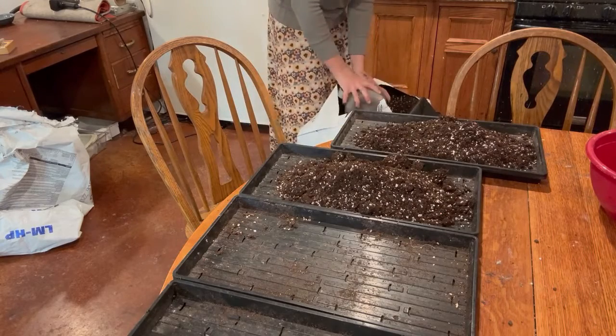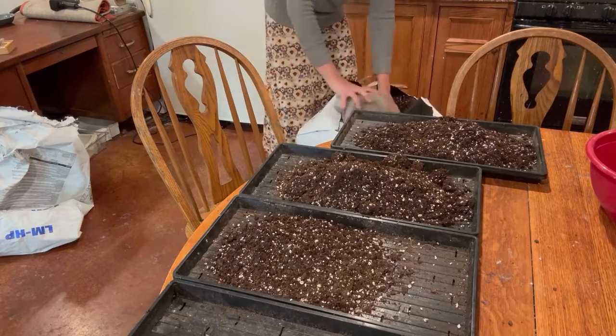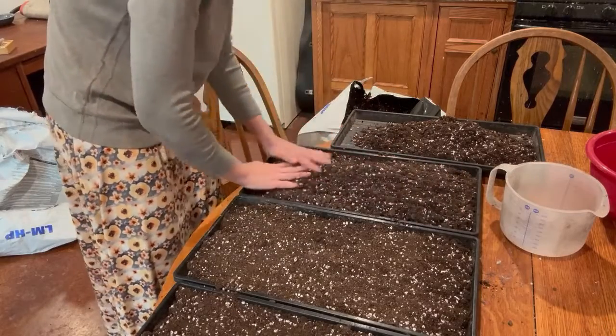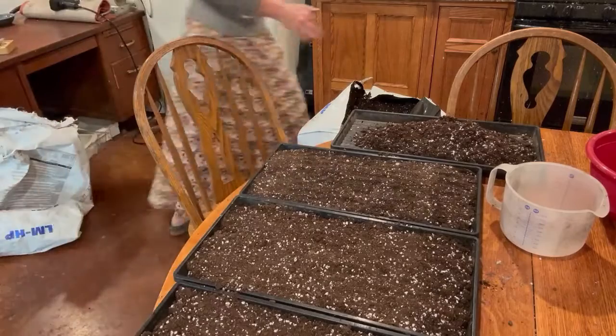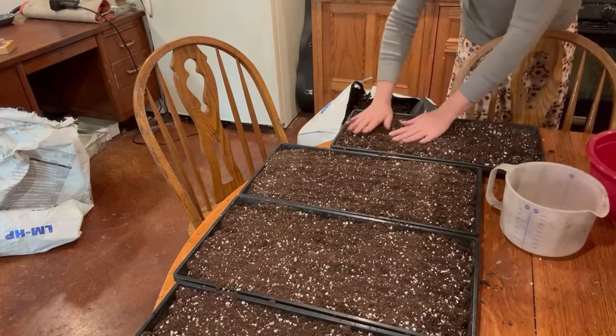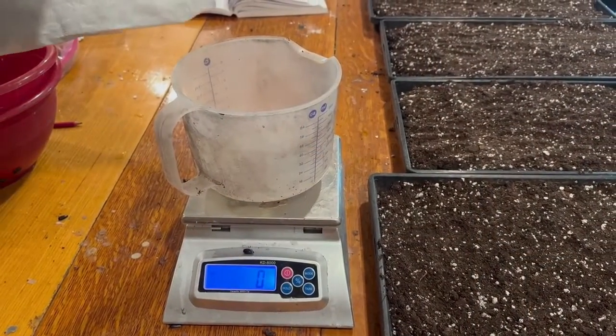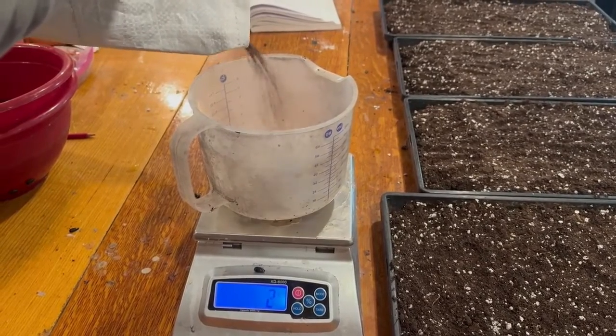The reason I grow different amounts of the different kinds of greens is because they each produce a different amount of greens per tray. So the sunflower greens produce about 20 ounces per tray, and the pea produce about 12 to 15 ounces per tray. When I'm done with the seeding, I always stack them up in preparation for watering.